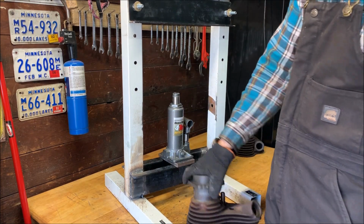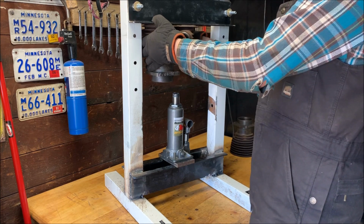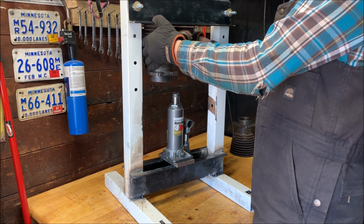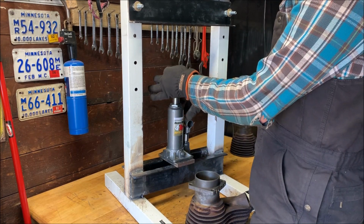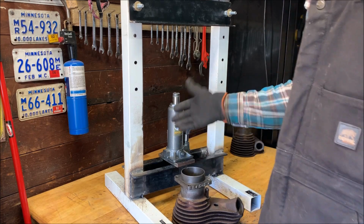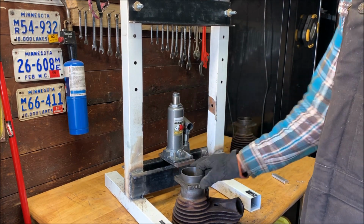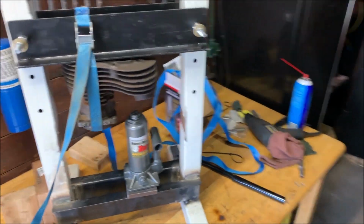So I've got to figure out some way to orientate the cylinder up here and hold it in place so I can hold the valve guide and just press it in gently. I'm going to go through a couple of iterations to try to figure that out, and I'll let you know when I have it. All right, this is what I came up with.